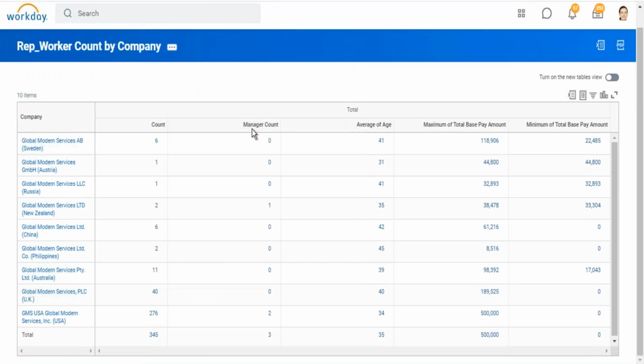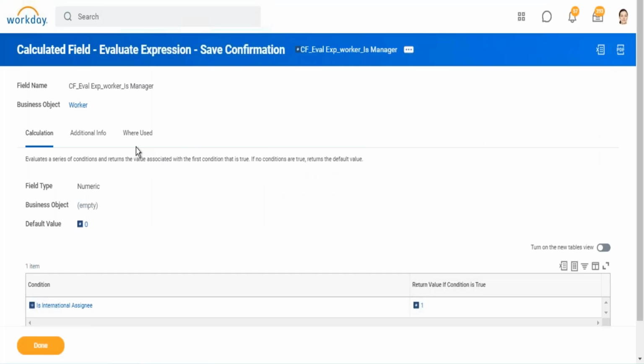So it shows that there are 2 workers, out of which one is an international assignee. There are 276 workers in GMS US, out of which 2 are international assignees. So what am I doing in this report now? This function of type evaluate expression returns a numeric value 1 if the person is an international assignee.